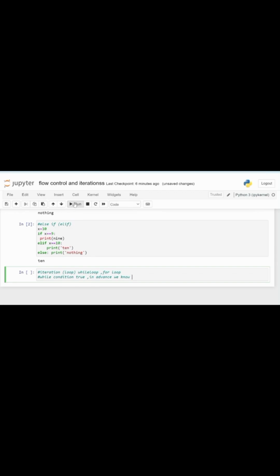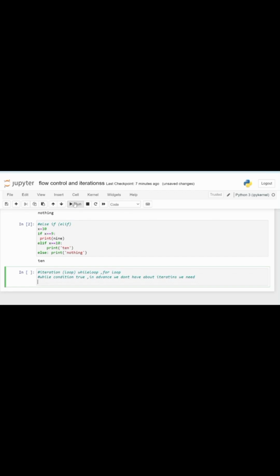So basically, when we have no idea about the iterations we need, and we give a specific condition, then the while loop will execute. Let's discuss one example.